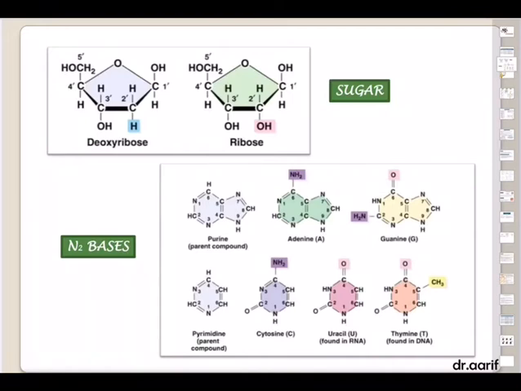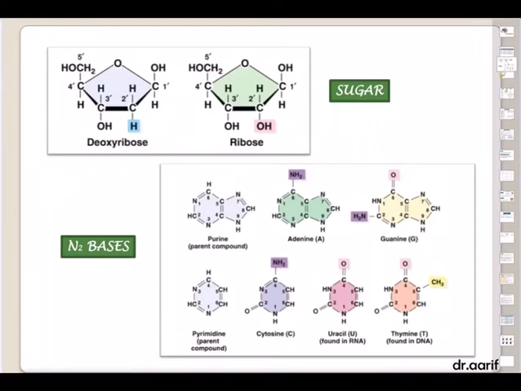That's why we are saying it as deoxy, minus of oxygen, where the minus is taking place on the second carbon. I am sure in your chemistry you have learned the way you number the carbon atoms, like 1, 2, 3, 4, 5. And that's why we say it's a pentose, penta, 5. And then nitrogen bases. Nitrogen bases, there are two, purines and pyrimidines.